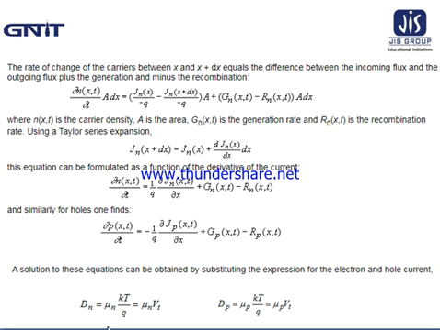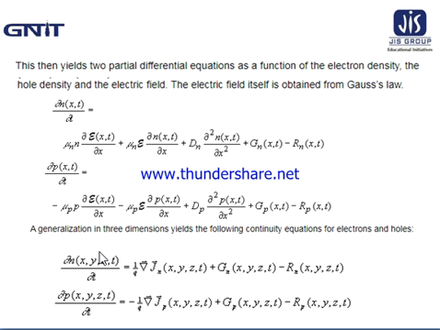Here mu n is the mobility for electron and mu p is the mobility for hole. Mobility is the measure of ease of carrier drift. Now that is equal to mu n Vt, and that is equal to mu p Vt. And now next we put this into that equation, and it will be like that.